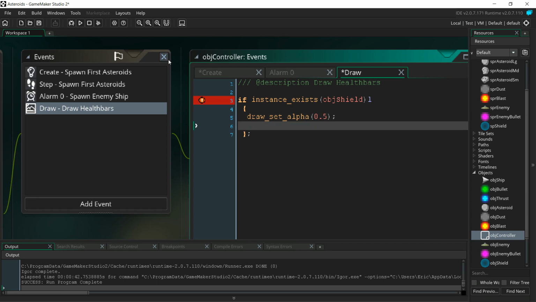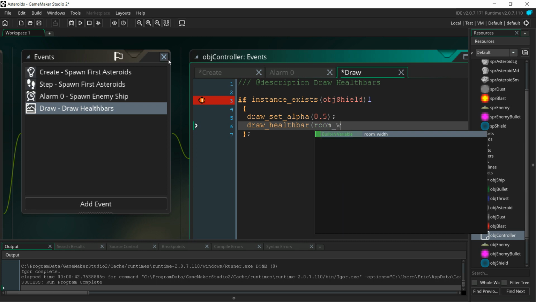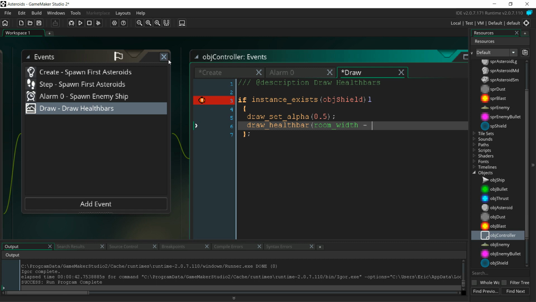All right. So now here is the function that's going to actually draw the health bar. Draw a health bar, and then you're going to draw the X and Y coordinates of one corner. And so I want it to appear on the right side of the room, so I'm going to go room width minus, I'm going to compress this a little bit so we can have a little more room here. Room width minus 30, and then 20 from the top of the room. That's what those two numbers mean. And make sure I got a comma here.